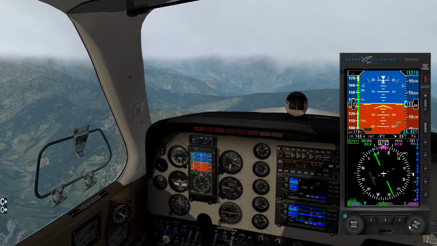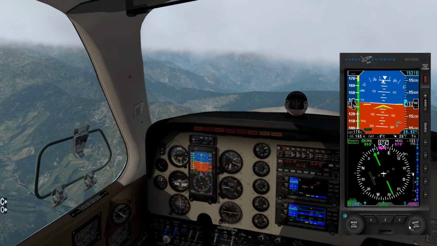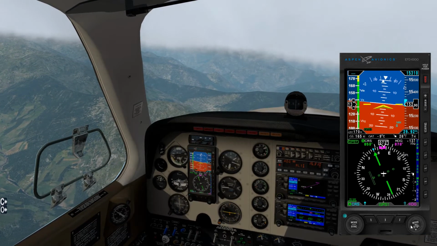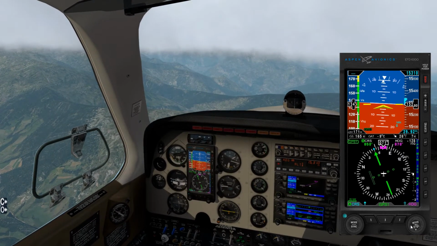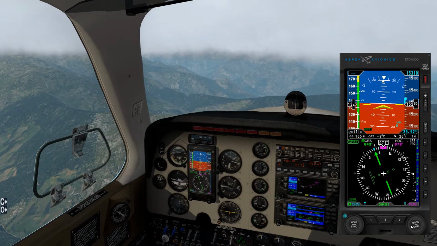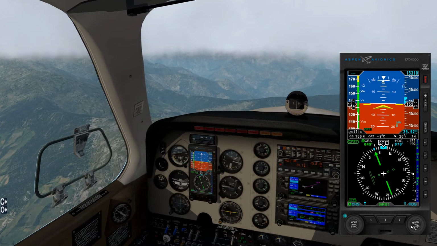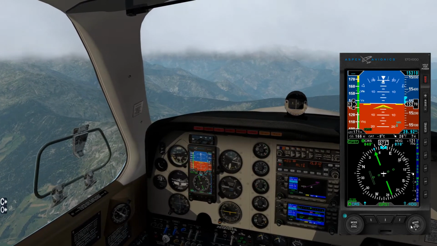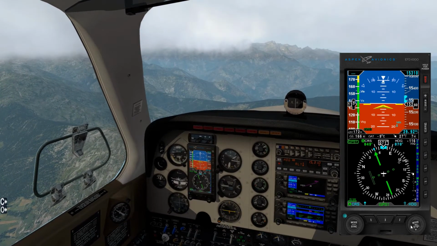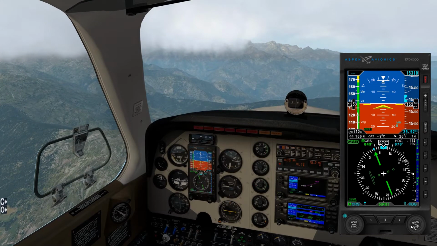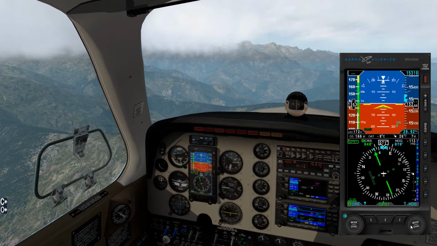Because I think with flying into unknown airports, or really any airport, you need to have a plan in place. So what's going to happen if the engine goes out? What's going to happen if you screw up the glide slope and you're too long or too short?